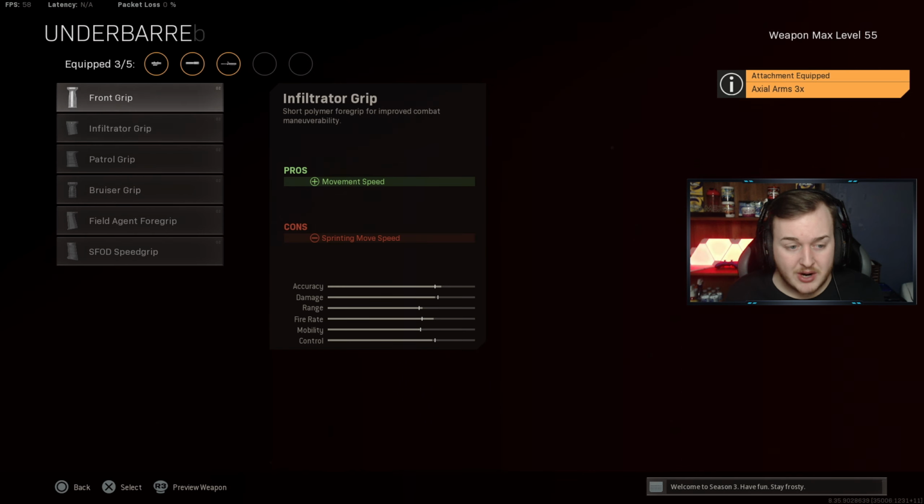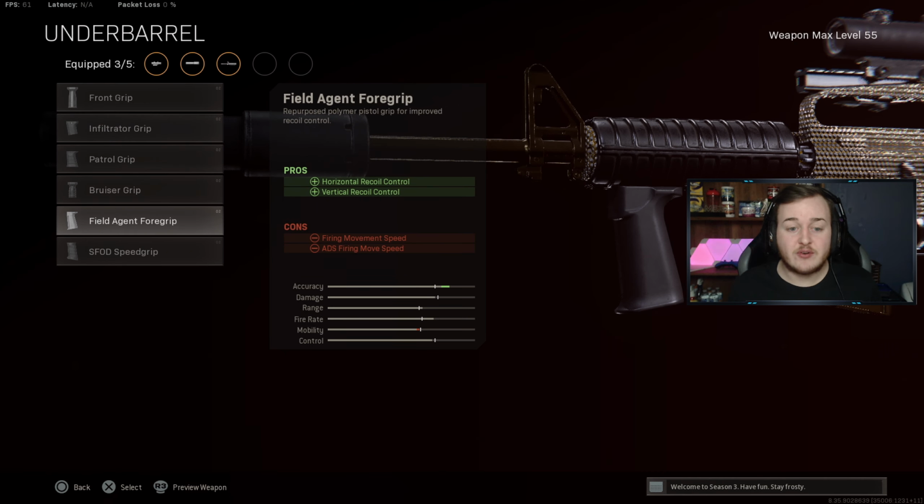Now, going on to the underbarrel, we're going to be adding on the Field Agent Grip for better horizontal recoil control and as well vertical recoil control. So we're getting full control of our weapon, which is going to help us have an even more accurate shot, which is very helpful.